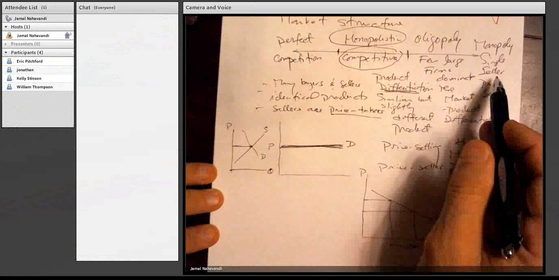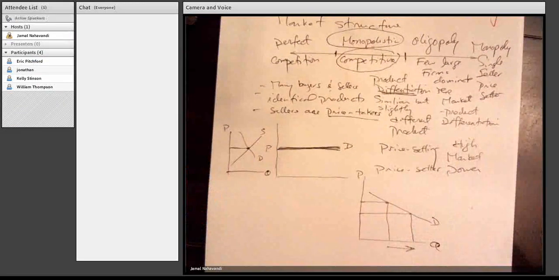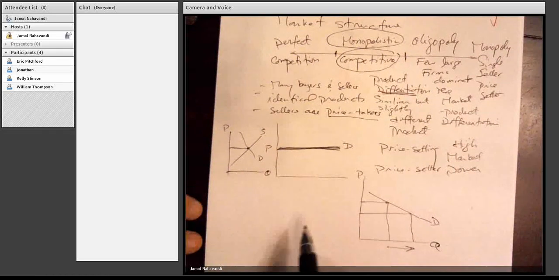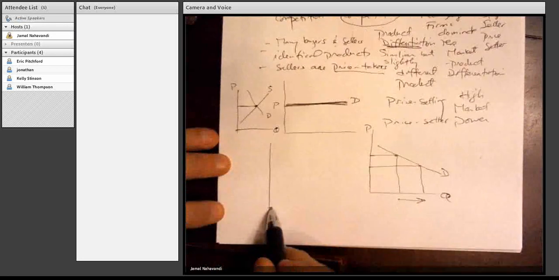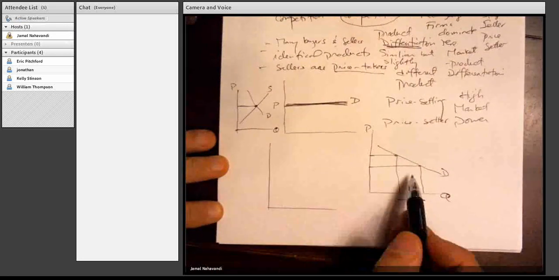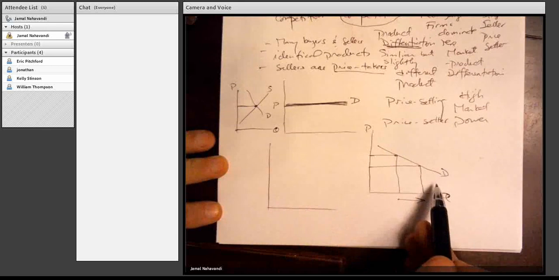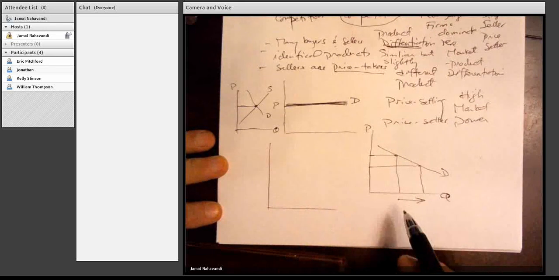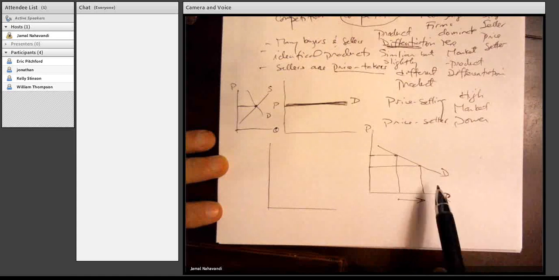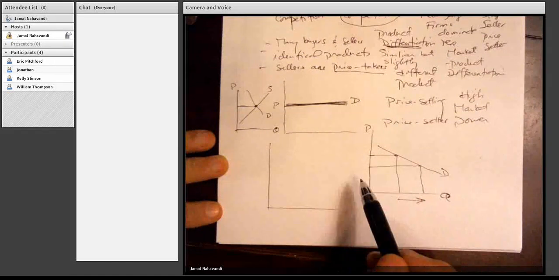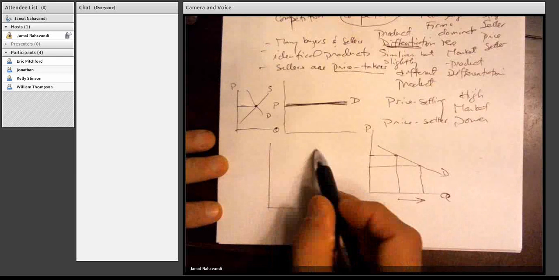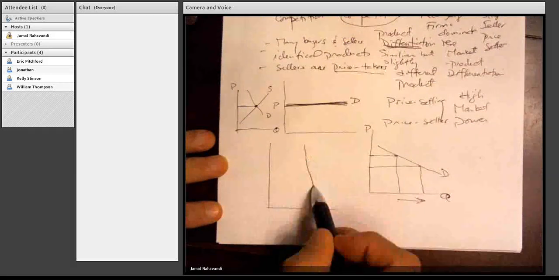Because there is a single seller and consumers don't have many choices, the consumer price elasticity is lower. So that means the demand curve for a monopoly is steeper than for monopolistic competition, where there are a number of choices. You can go to Wendy's or Burger King or McDonald's or Chick-fil-A, wherever. You have choices. But when it's a single seller, you don't have many choices, and therefore the demand that consumers face is less price sensitive.